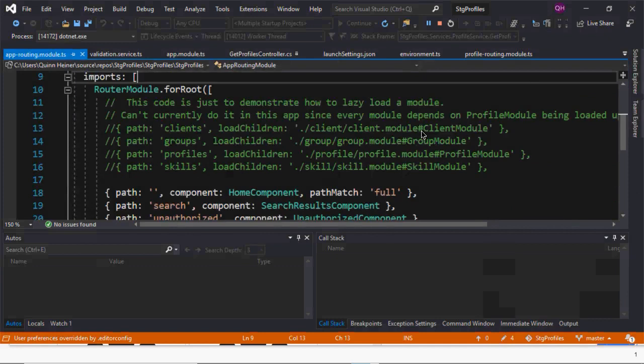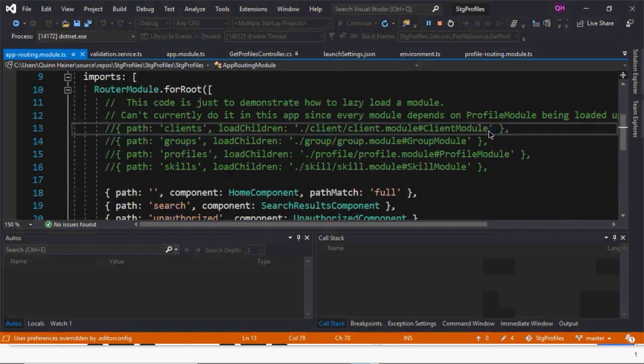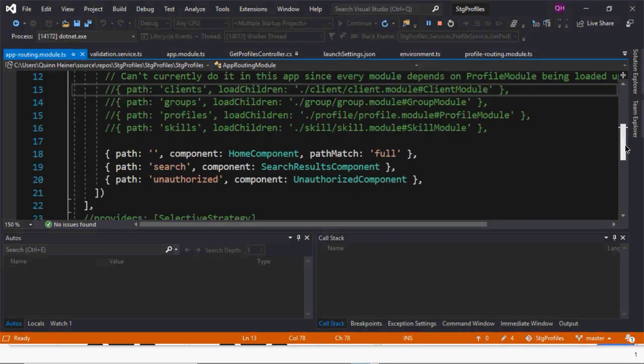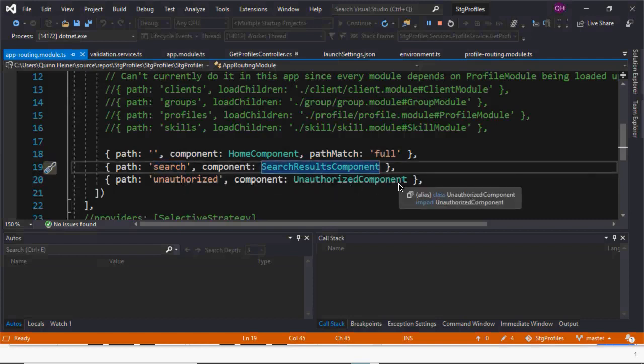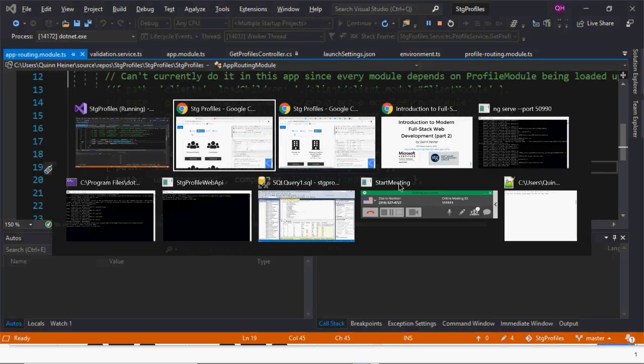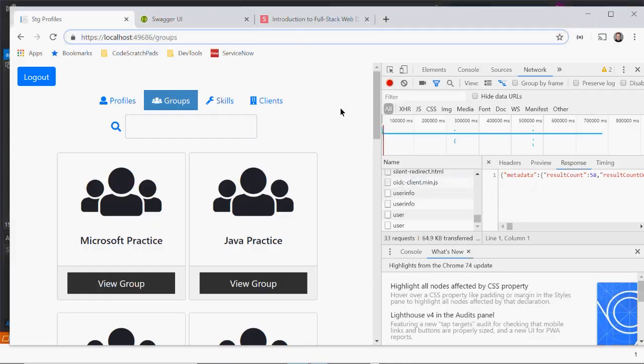We also have the concept of being able to lazy load routes, which means we won't load any of the scripts associated with that module until you access the URL, so it's lazy loaded. But for our purposes, we basically just give it a path, /search, /whatever, and then a component that it routes to. So it's pretty straightforward. Routing in the newer versions of Angular is a lot more straightforward than it used to be.